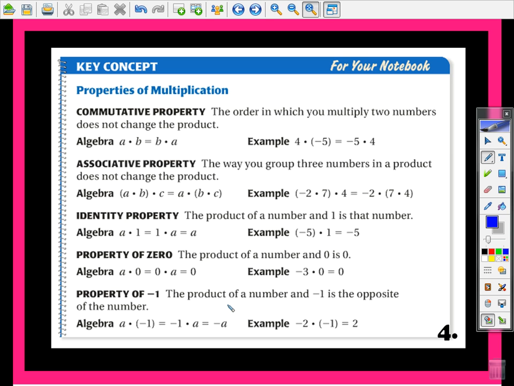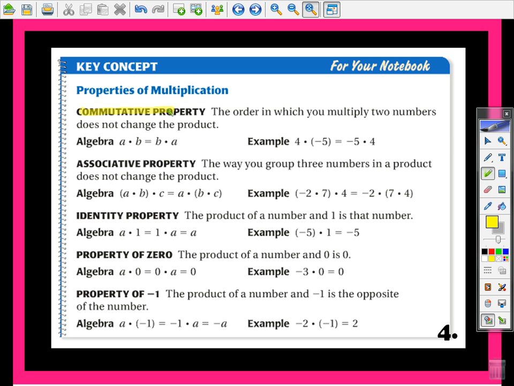You have to memorize these properties. If you love making index cards, this is for you. Put the example on one side, the name of the property on the other side. I will not make you have to spell them properly, but you need to be able to come up with the different properties.